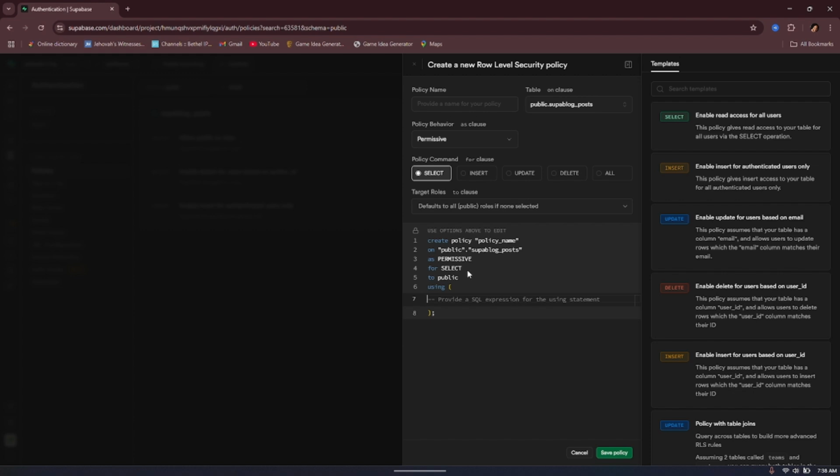So basically, what we want to do is on posts, select to public using, okay, it's not select, it's update. And we've got auth.uid equals author underscore ID. There we go.